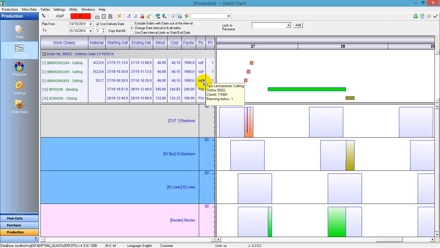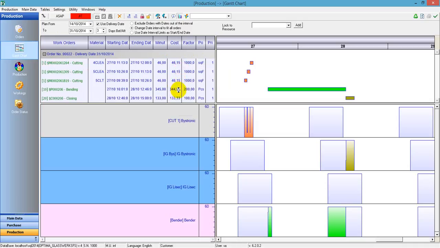It's 1000 square foot, which is converted in minutes and cost. Cost and minutes are more or less the same thing. We will understand later what is the difference, if there is. 1000 square footage over a machine that is able to do 1300 square footage per hour means a time of operation of 46 minutes. So each cutting work order will require 46 minutes.